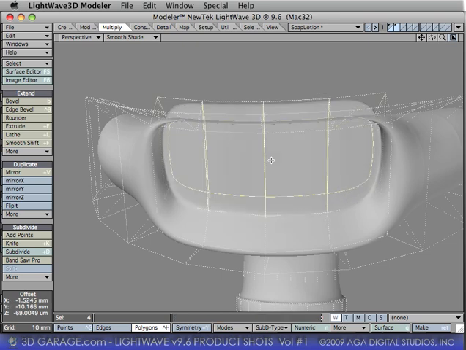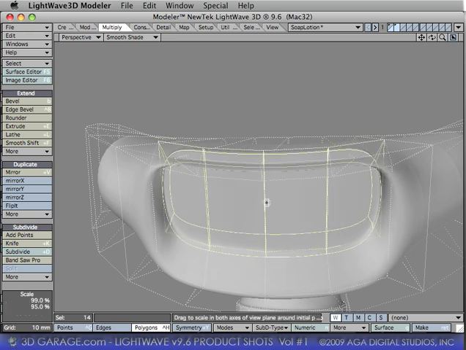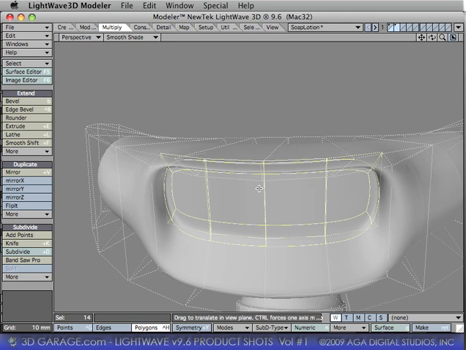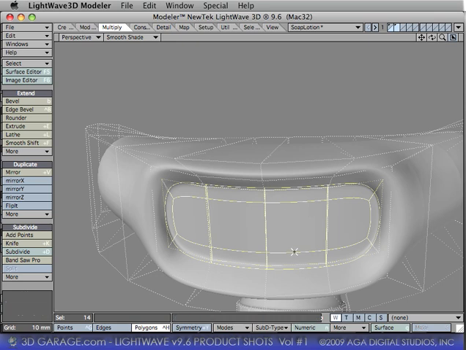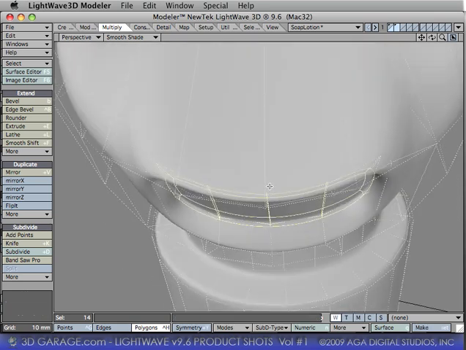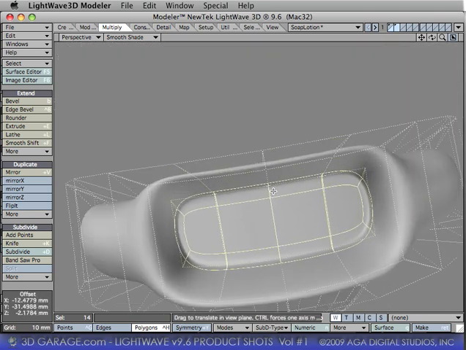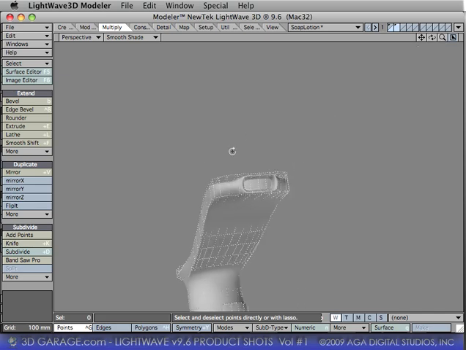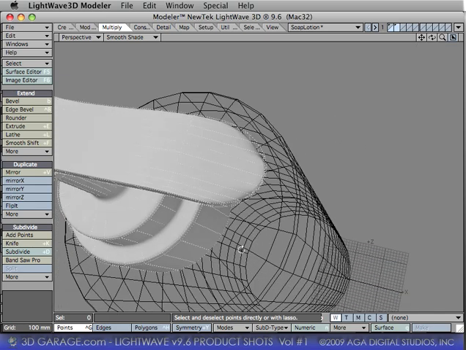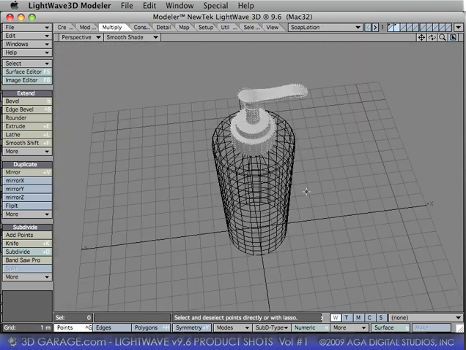And actually undo a couple of times. Let me shift up arrow to expand my selection. I need to scale down the previous set of polygons as well as the new one that's duplicated, and just kind of move those in place. And depending on how close you're going to get to this, you can move these back into your model for the soap dispenser. Okay. Put a very nice little spout out the front. Okay. So we'll save that.